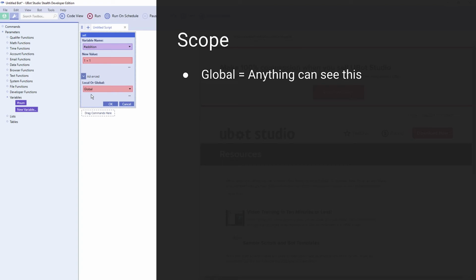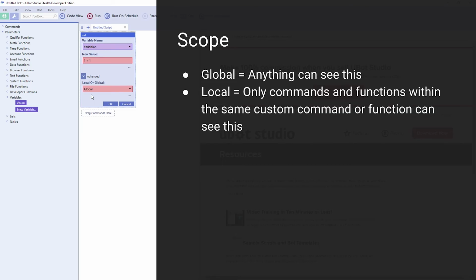Local means that only commands and functions contained within the same custom command or function can see the variable. For now, always keep this to be global. Local variables are a more advanced topic, and generally they are used in multi-threading. When you are first starting out, you will be using global variables, and so you won't need to change this setting. One thing to note about local variables: you won't see the data in the debugger.